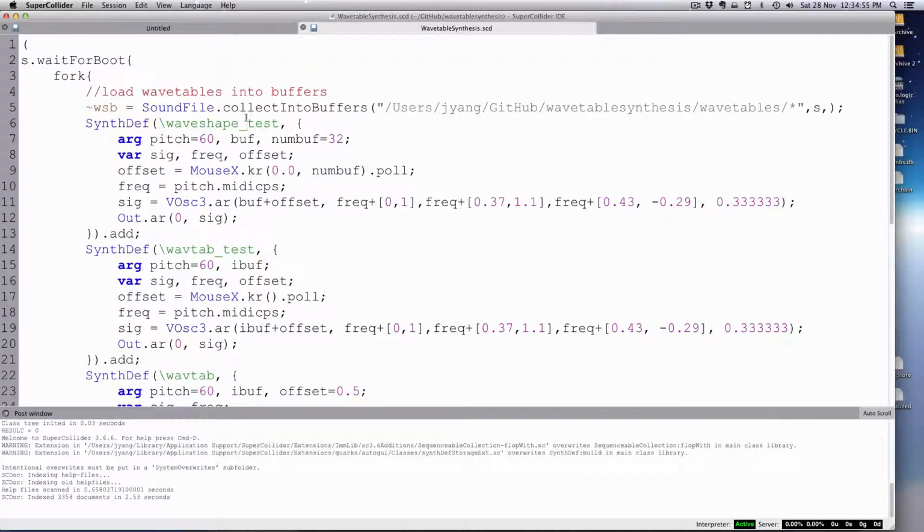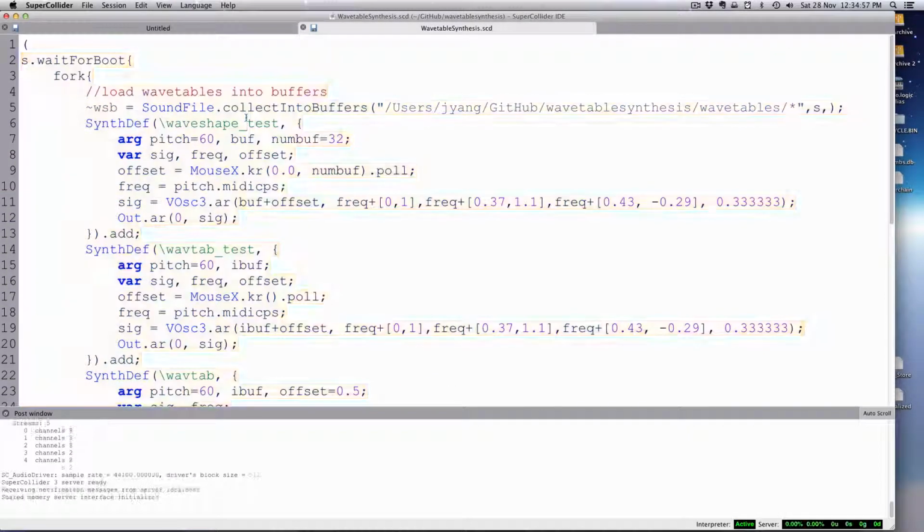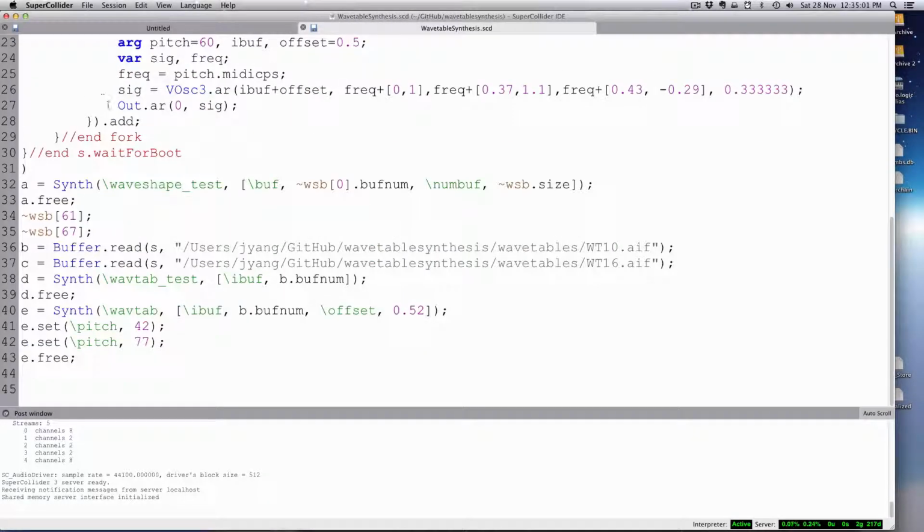So the first step I would recommend is, well, let's boot up this here. And this will boot and load everything up for you. Then I'm going to run the first one, wave shape test, and this now has a collection of all the wavetables that are in that folder, and using your mouse X, it'll let you interpolate between them.